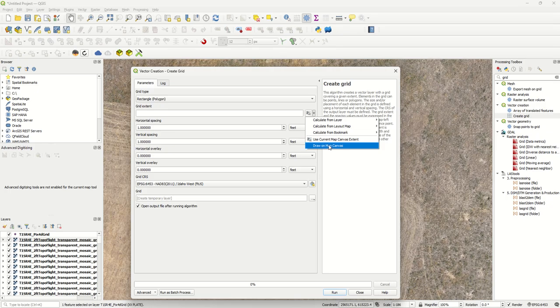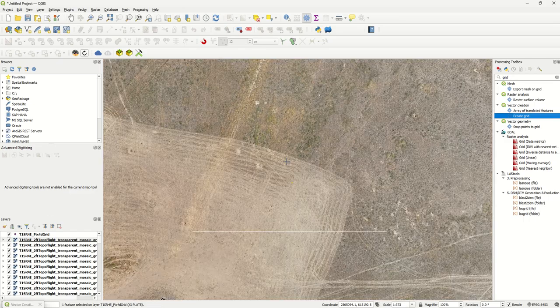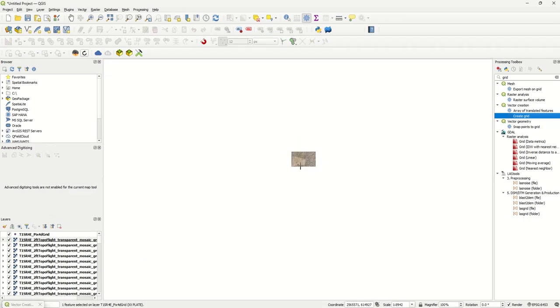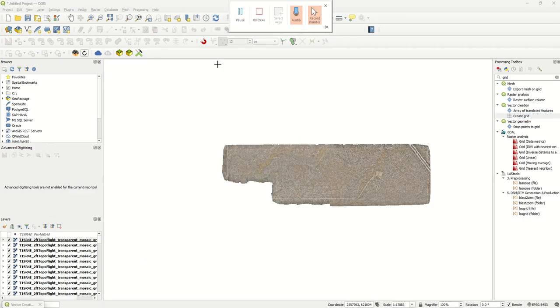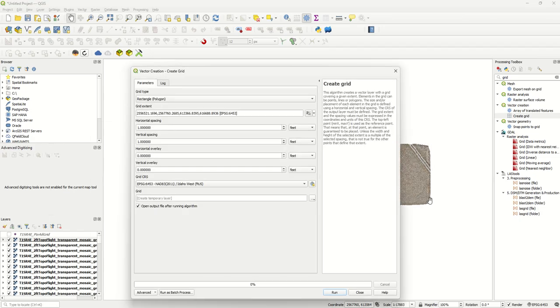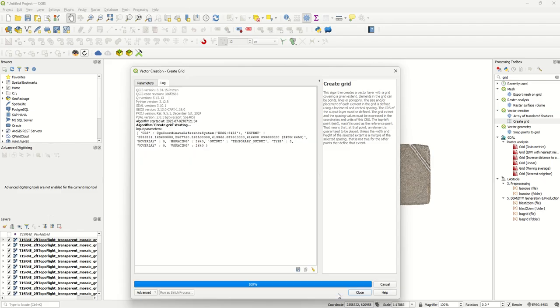You can add extent, or you can draw one in. Go ahead and draw in our extent here. Now all that's left is to set your horizontal spacing and then create the temporary file.